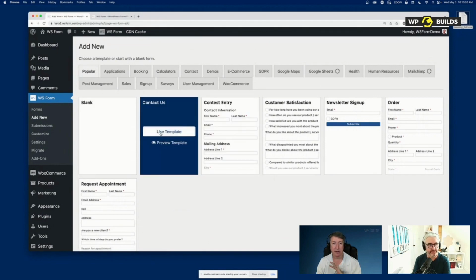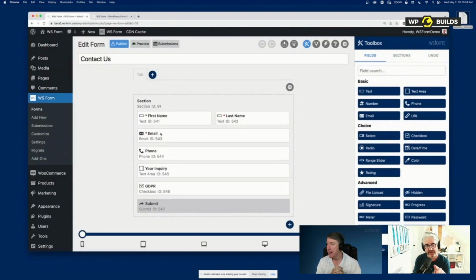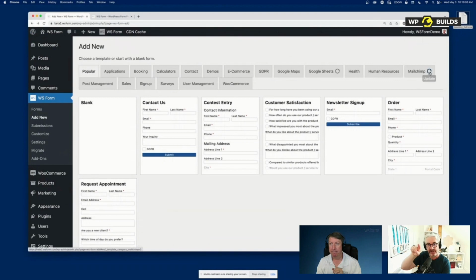We're going to start just with a static template to begin with. Can I just ask you another question, sorry? Yeah, go ahead. Was there something in the UI there that showed us, was that little circular icon that I noticed next to Mailchimp and Google Sheets, is that the indication that that one's dynamic? Yes, yeah. Okay.